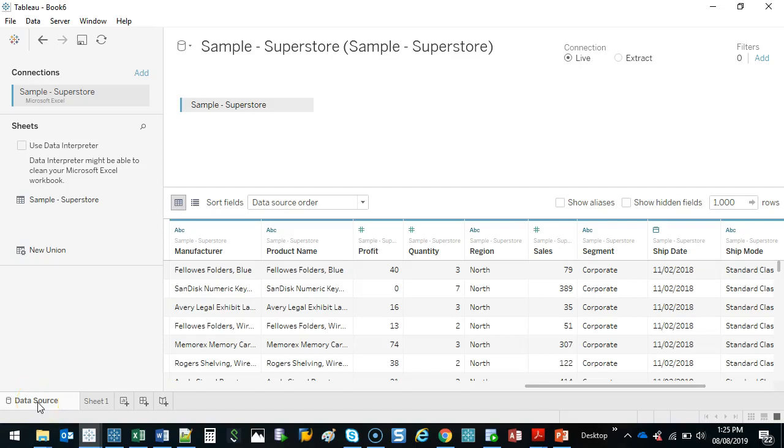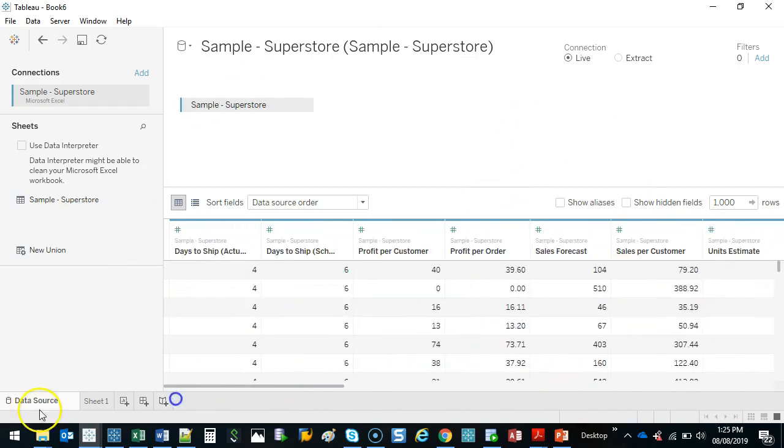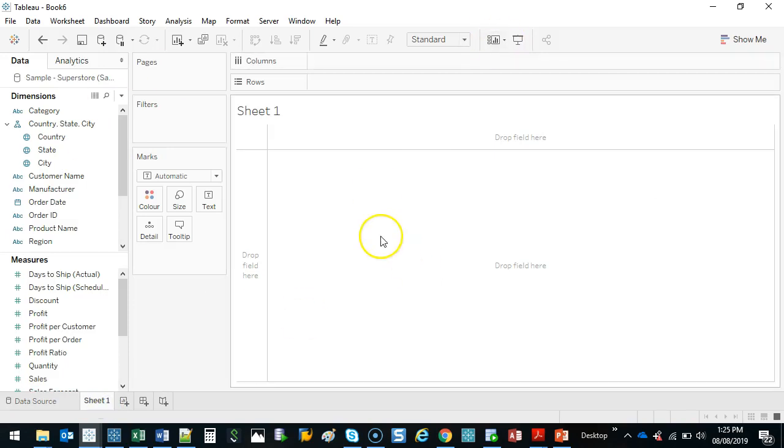Bar charts, column charts, line charts, and pie charts. That's what we're going to learn in this section. It's super easy to build, right? Let's get into it. So we've already done this part, which is the data sets, right? So we're going to go into sheet one, and we are now in build mode.